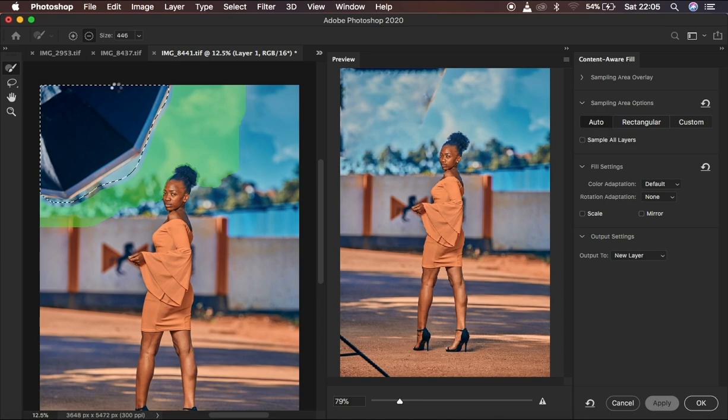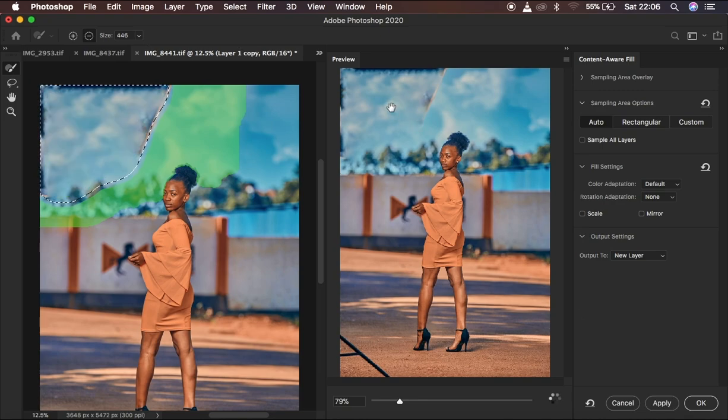I know, you can say the softbox was a little bit too big or too large, so that's why it is taking so much time to try and fill in or replace the softbox in this very image. So we're just going to leave it to take the time, and when it is done, it is going to open in Photoshop.